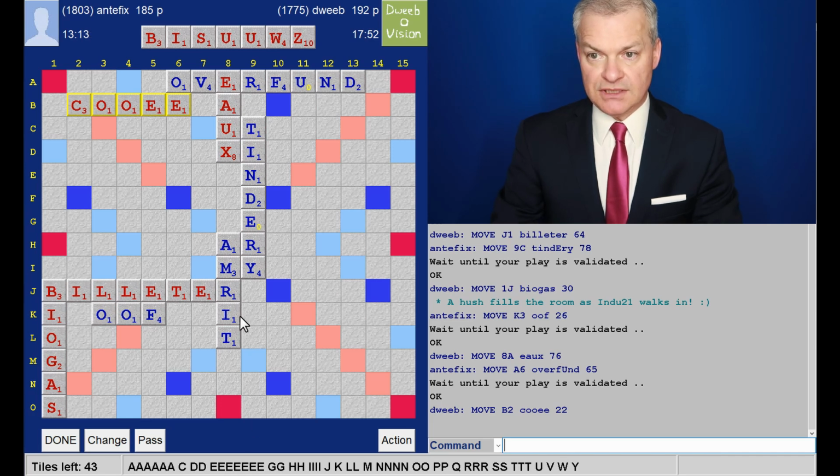Plenty of E's and a couple of D's to come for overfunded. And that'll be a 48-point play. Is there really nowhere else to dump some of my problem tiles? Well, not that I've seen. Opponent unlikely to block both of Zobu and Woodoo.